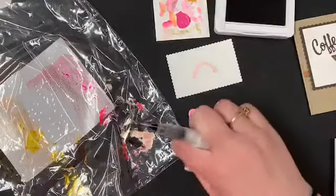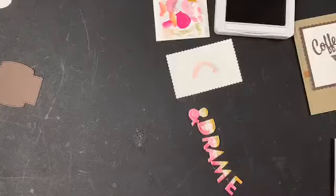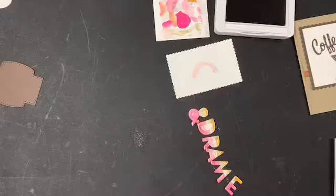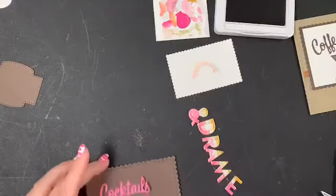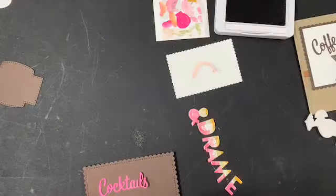All right. Okay, so I'm gonna take all of this and clean up the table just like that. I'm not worried about a plastic bag. I can get rid of that, but it's sort of like recycling even before you start. And like I said, the cocktails thing didn't come out of the thing. Oh, I didn't do the S. Darn it.